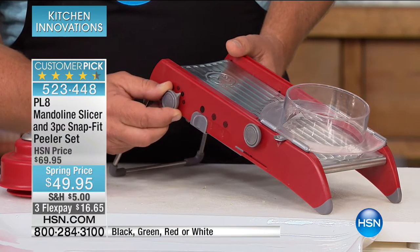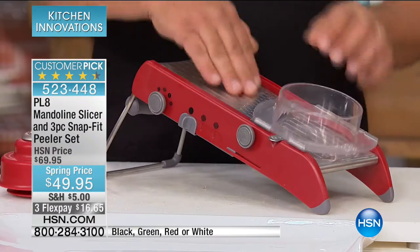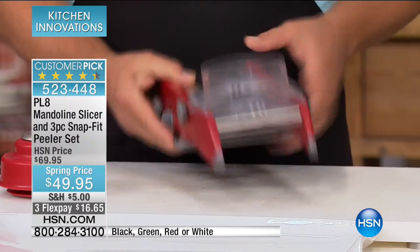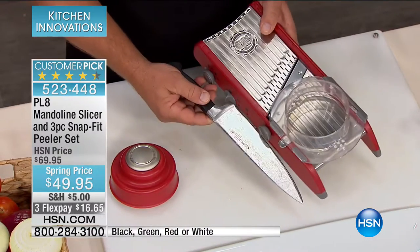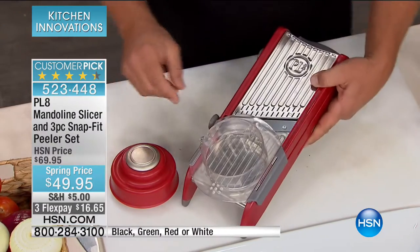There's four different slicing thicknesses, and here's what I love about this. It's got a safety, a storage setting, so you can't cut yourself while this is in the knife drawer. Fantastic. The legs fold up, and that's all the room it takes up in your kitchen drawer. If you keep it right in your knife drawer, when you see it every day, you'll use it every day.